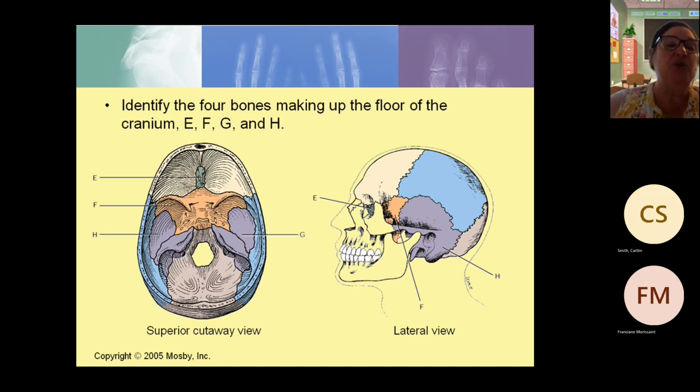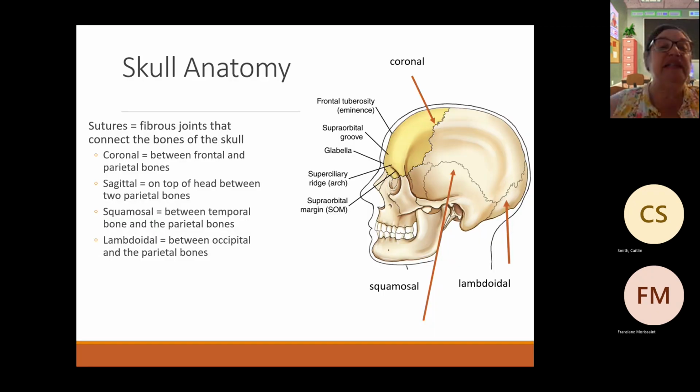So here we have an image of the base of the skull, and this little part here is the crista galli. That's part of the ethmoid bone. Here, this bone that looks like a bat is the sphenoid. And then we have the temporal bones through here. And there's 2 of them, only one ethmoid and one sphenoid. So those are your only single bones there.